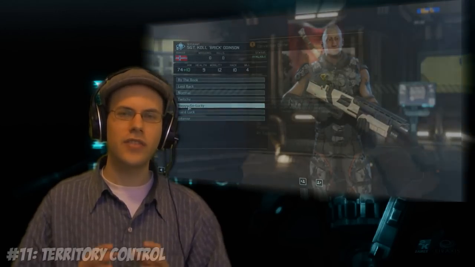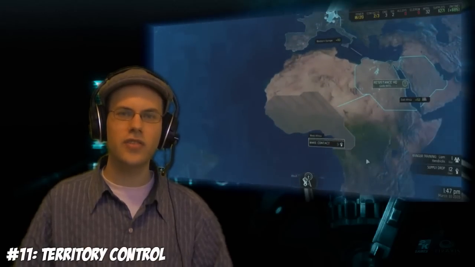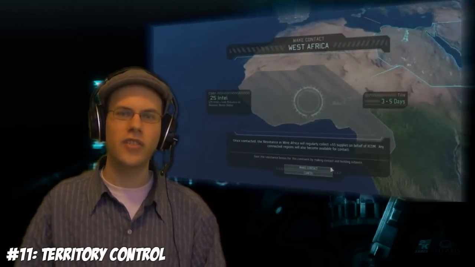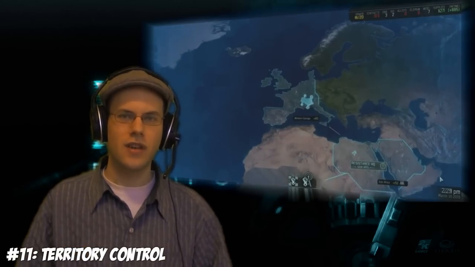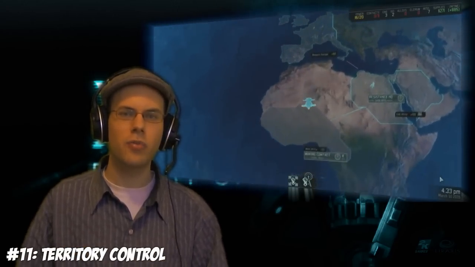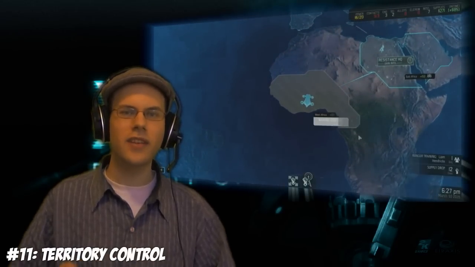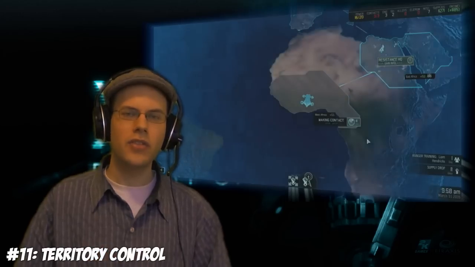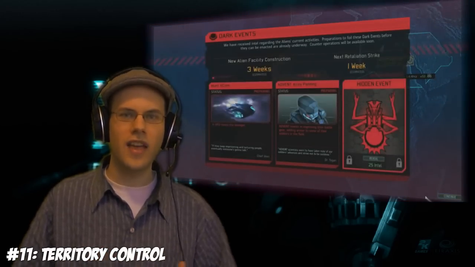Coming in at number 11 is territory control. In the original Xcom, players had to make strategic decisions when it came to deciding which countries they wanted to help based largely on the panic level of each nation. This is different in Xcom 2, however, with players having to reclaim the Earth one region at a time, having to decide to take on certain missions based on short-term rewards versus the long-term outcomes, such as having to defend their reclaimed territories.